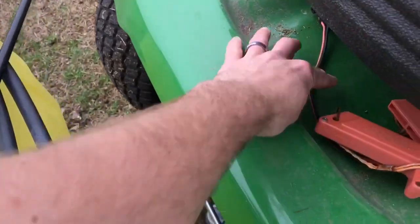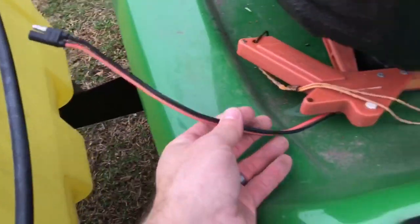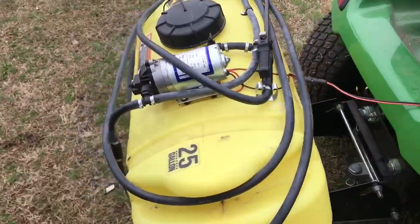Alright, and like I said, the dealership, they already wired this in for me, so I'm going to connect that up. Here's my on and off switch up here, which I showed earlier. Alright, that's what we got here.